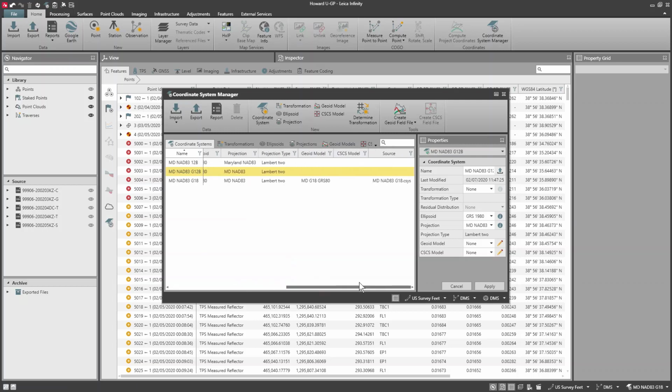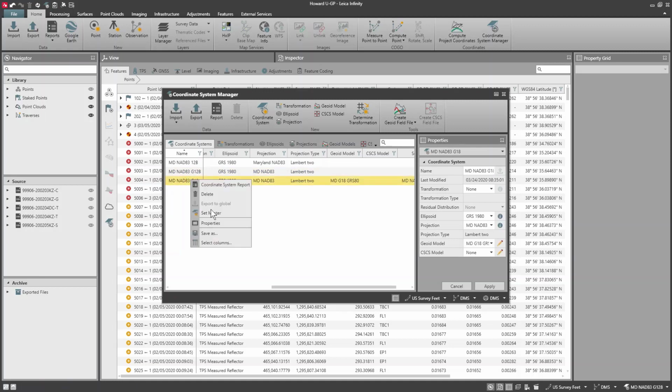So what I'm doing here is scrolling across, because what I want to find is which coordinate system has a geoid model attached, or I could access one of the coordinate systems that came in from the field and attach the proper geoid. So in this case, the one on the bottom here has the correct geoid attached, and that I want to make sure is my master. So again, to do that, I would simply right click and make sure that I have an option to set as a master, or I could select one of the other systems and do the same thing.